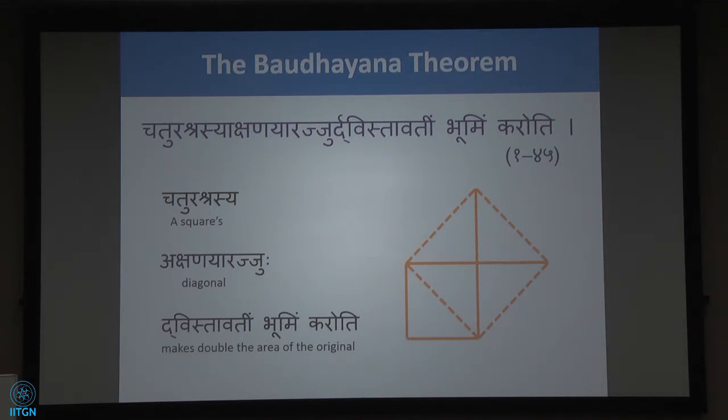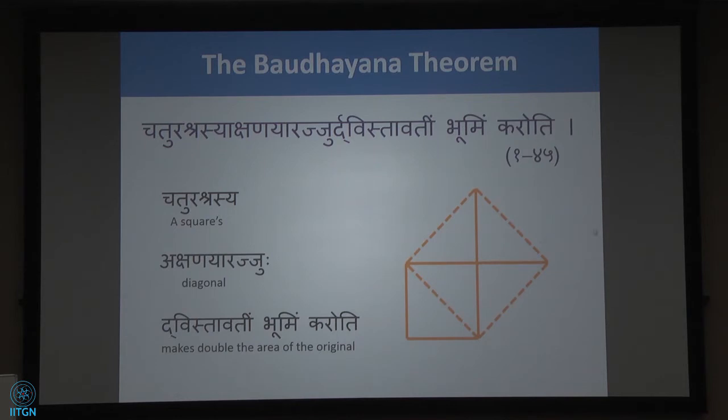This solid line square has been cut by this dotted line, which is its diagonal, dividing it into two equal triangles. And if you build out a square on this hypotenuse, this is the dotted line square, and then draw its diagonals, the hypotenuse square is now divided into 4 identical triangles, which are in turn identical to the 2 triangles of the original square. So you can see that the square on the hypotenuse is equal to twice the area of the original square.